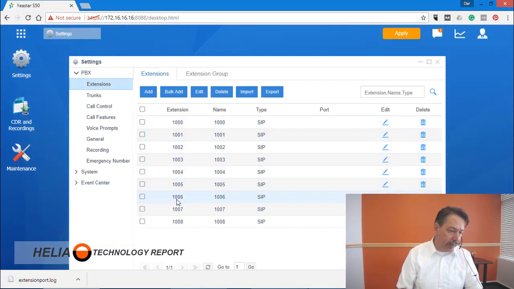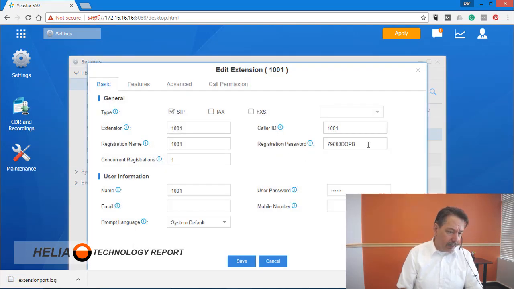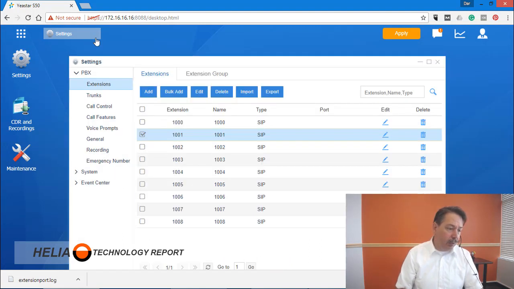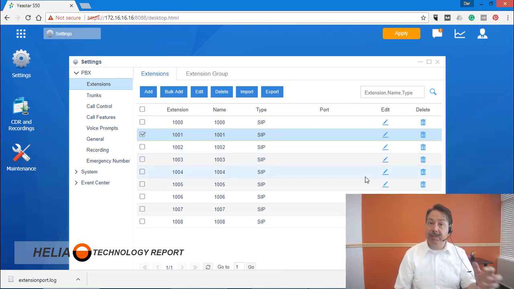And you can see here that we've now created all the extensions, and if we go in and have a look at extension 101, for instance, you can see that it does have the random password that we created. So this is the best and easiest way to create a number of extensions, because you can place everyone's name in the spreadsheet, their email addresses, their mobile phone numbers in the spreadsheet, confirm that it is correct, and then import them all at once. It's the quickest and easiest way to do it.